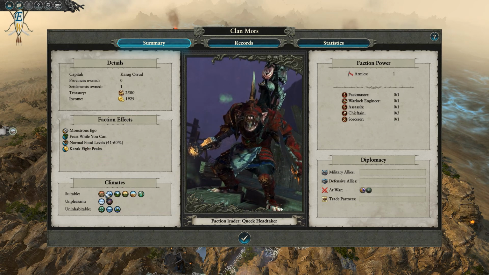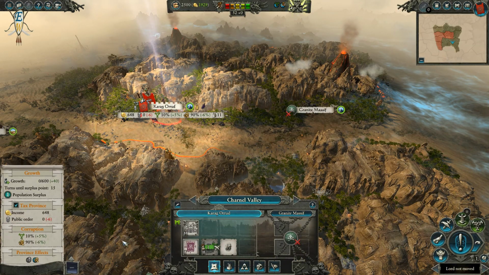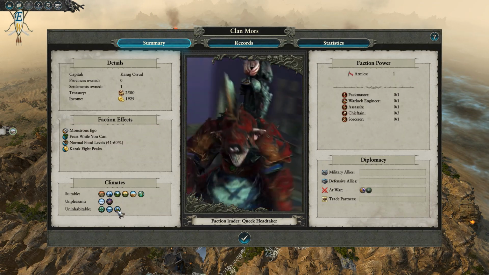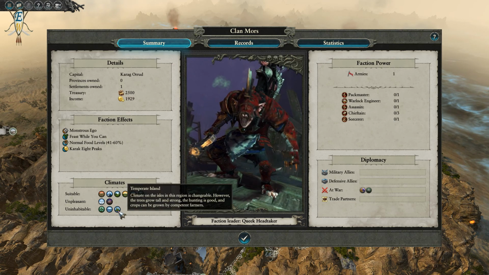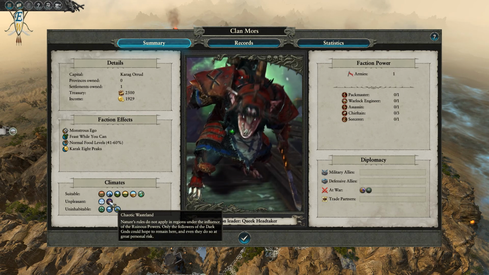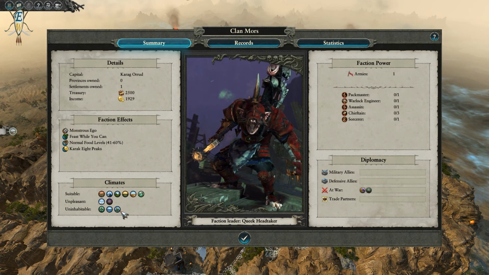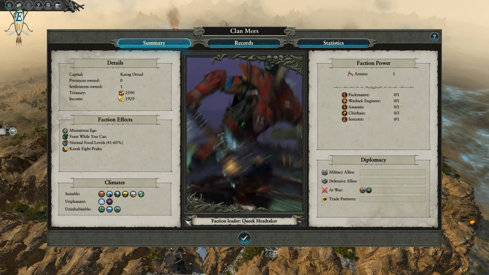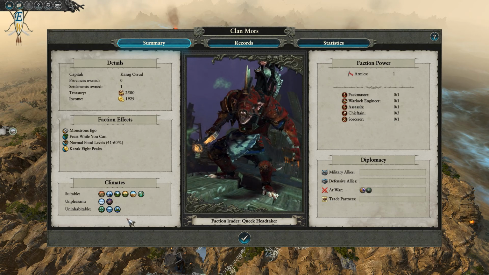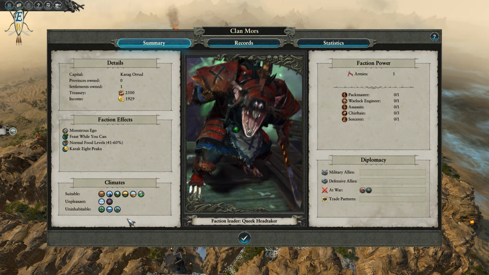So you can see his suitable climates. He's got quite a few that have a green ring around, which means they're suitable. If they're unpleasant, they'll have an orange ring, and if they're uninhabitable, they'll have a red ring. From the unpleasant ones you'll get a small punishment for being there, and from the red ones you'll have a major punishment, like public order -3 per settlement, increased recruitment time and cost and stuff like that.